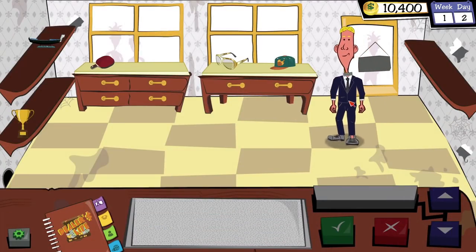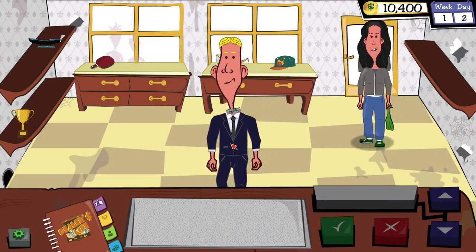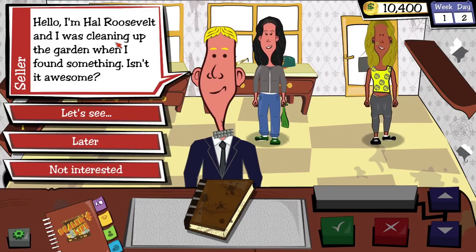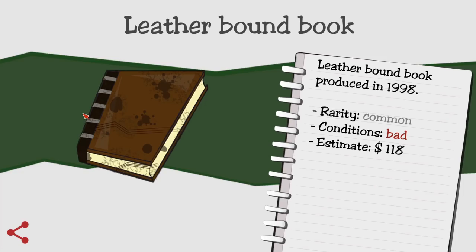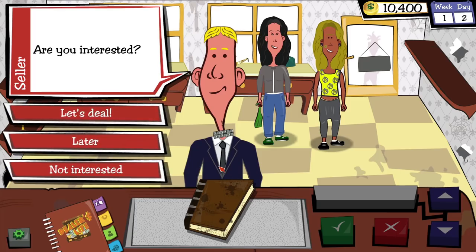Let's open up and see what happens. Okay. Kind of well-dressed gent is kind of coming in. Hello there. Hello, Hal Roosevelt. I was cleaning the garden when I found something. Isn't it awesome? Okay, awesome, subjective. Okay, what is it? A leather-bound book produced in 1998. And you found this in your garden. I'm sure that'll be in super quality. It's in bad condition. $118.